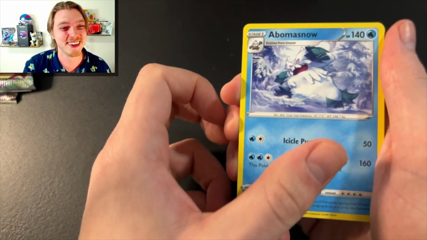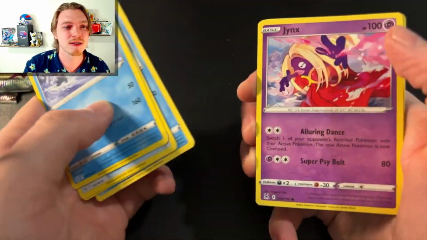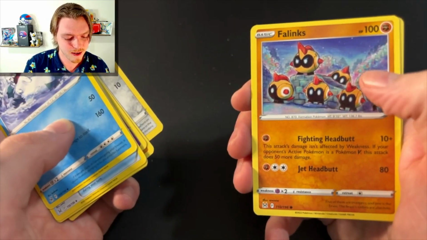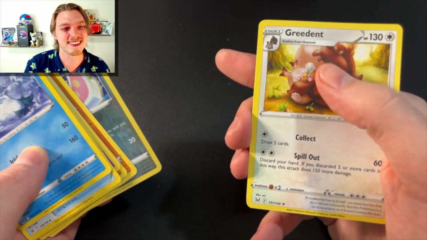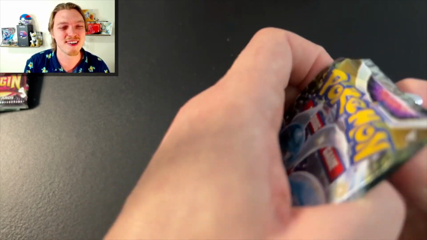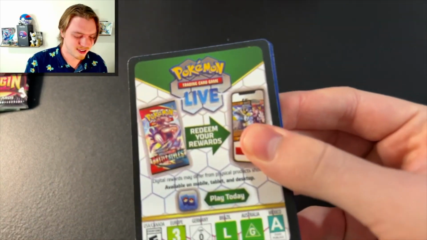They are gnarly. Obama Snow, Damage Pump, a Viper, Hisuian Basculegion, Jinx, Makuhita, Bronzor, Phalanx, love that art, Inkay, and Greedent, a lovely little Greedent, of course. Candies are always coming out of it because it's always hiding candies in its fur. Candies and berries.